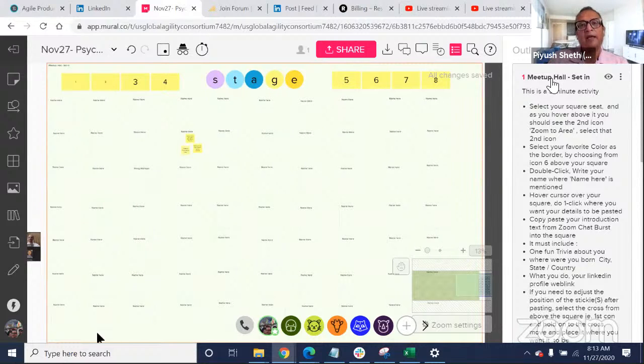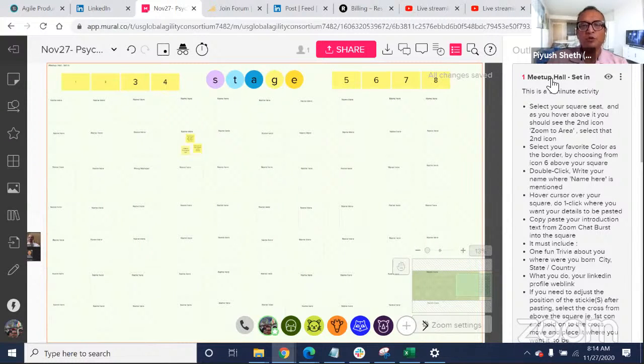So the whole idea behind psychological safety is how we can move away from that inhibition and be very free flowing in our thought, feeling, and action. And this is a game which helps us experience that, right?